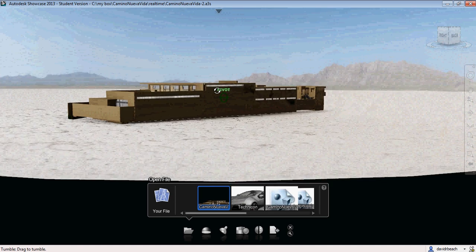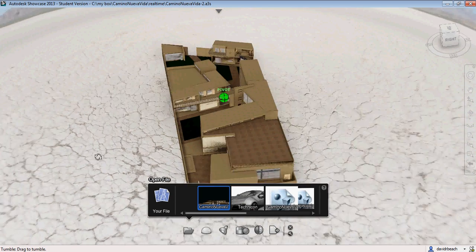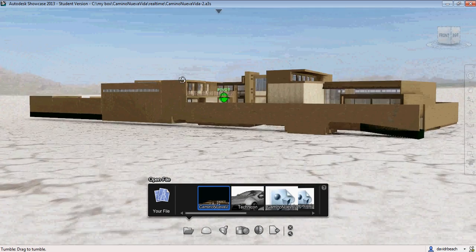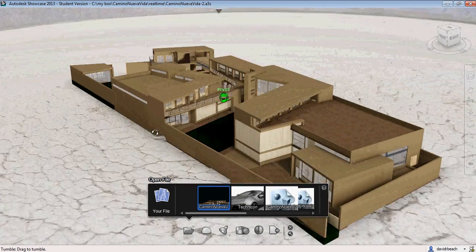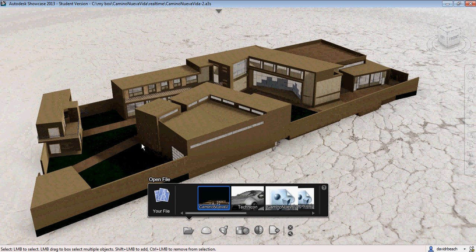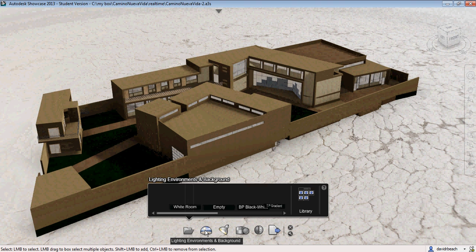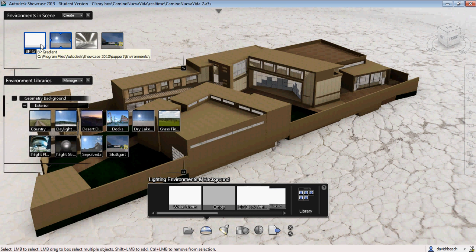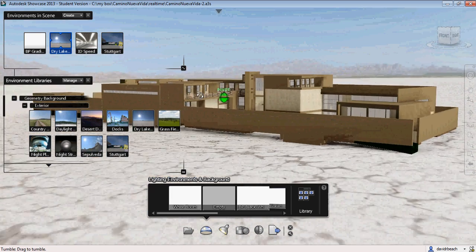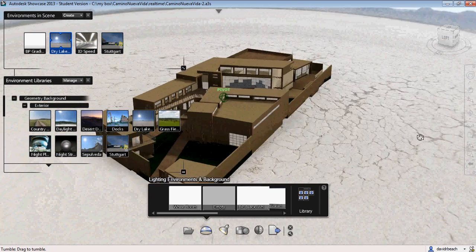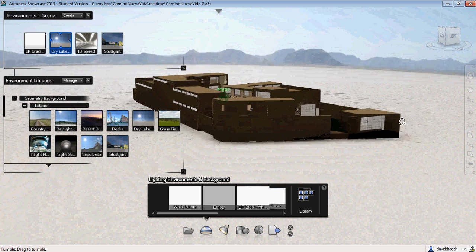One of the things being, it kind of wants to put a building on a turntable and view it rather than being immersive into a space. And one of the features that it's working with in regards to that is the environment situation. So if I look at the environments, lighting and environments, let's open that up and go to the library. You can see that what I have applied right now is this dry lake scenery, mainly because I like the lighting quality that starts to generate. But we really want to start getting more of the actual context from the neighborhood into this scene.